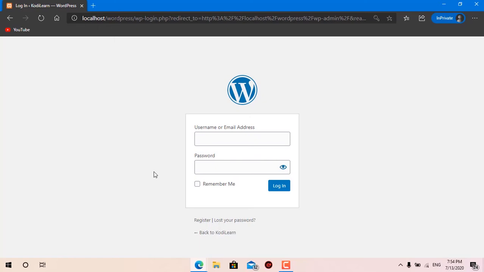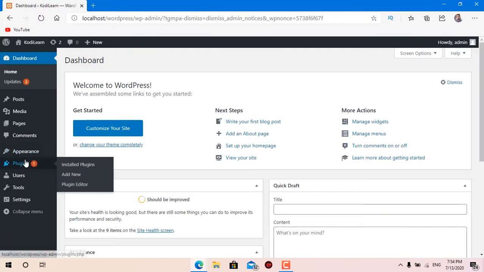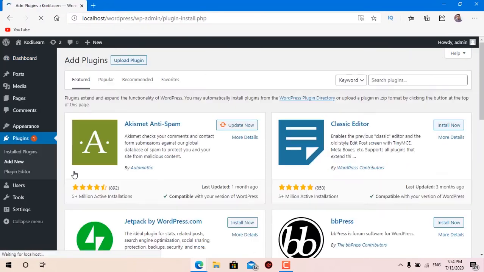For that you just need one free plugin. We are not going to use any paid plugin for that, so it is absolutely free. So let's make this cool and more customizable. Just let me go here. Just click on add new. You need to download and install one plugin.